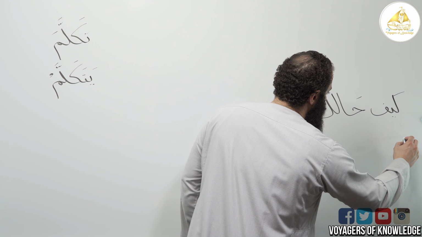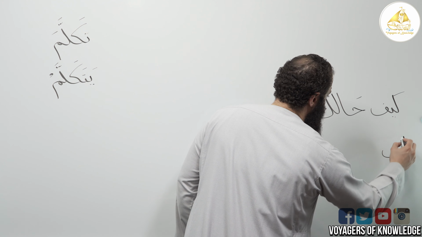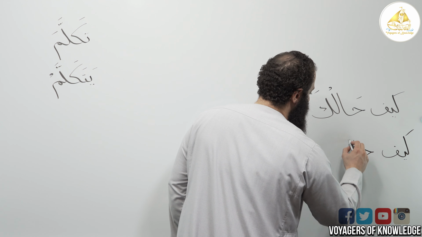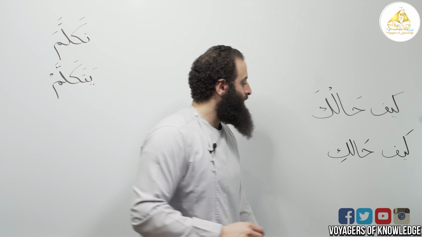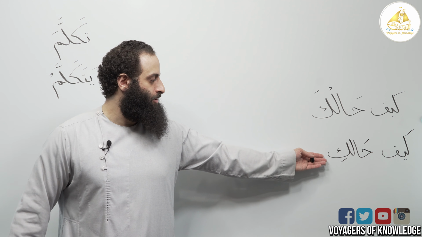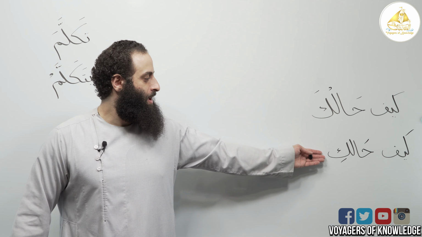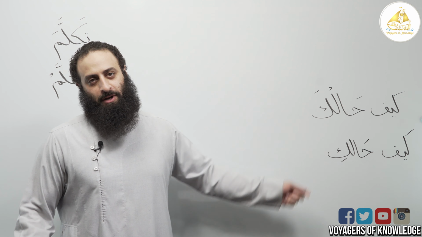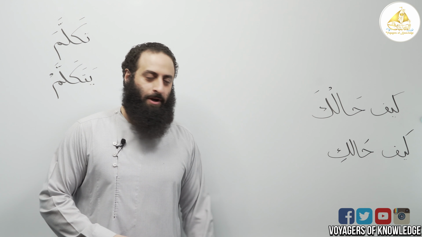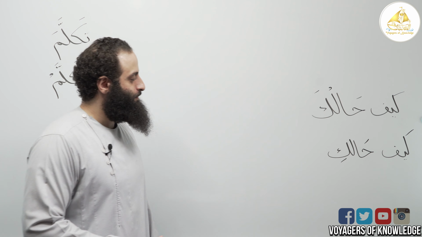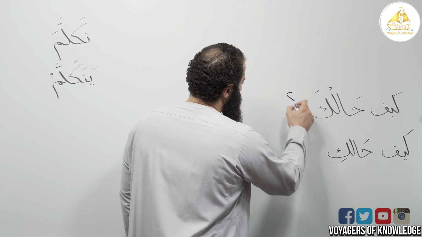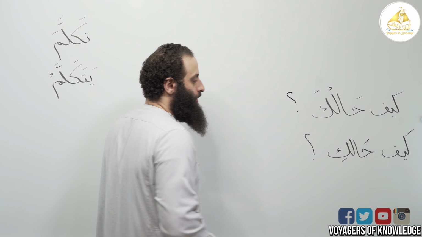If you're speaking to a woman, كيف حالك. And this should obviously be, you're speaking to your mahram. I don't want anyone to take what I teach them from Arabic and then go try to pick up girls in Arabic by saying كيف حالك. All right? Use this for your maharim. Both of them mean, how are you?